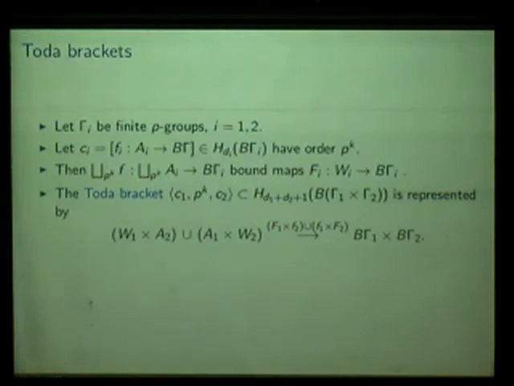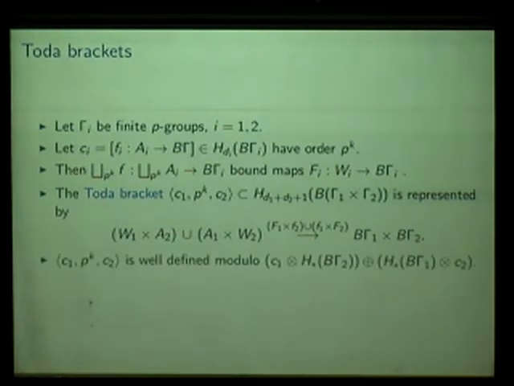There are two reasons why the product is a boundary. Namely, we can pass to W1 cross A2. This is the first way to look at it, and the second way is taking A1 cross W2. W1, W2 are the cobounding manifolds. And so now observe that the boundary of both these pieces is equal to p to the k times A1 times A2. So these two can be glued together. And we get an interesting map here. So we have a certain indeterminacy lying in this subgroup.